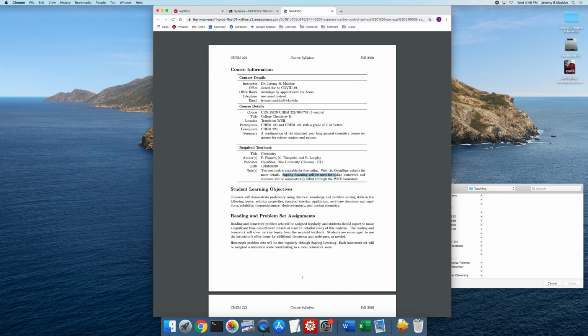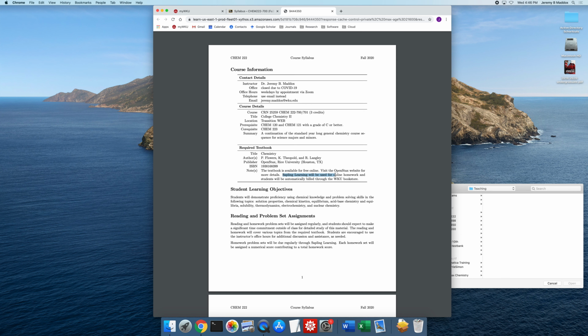So the next section deals with the student learning objectives. On my syllabus, I keep the objectives pretty general. The specific content learning objectives you're going to find embedded within my lecture notes.